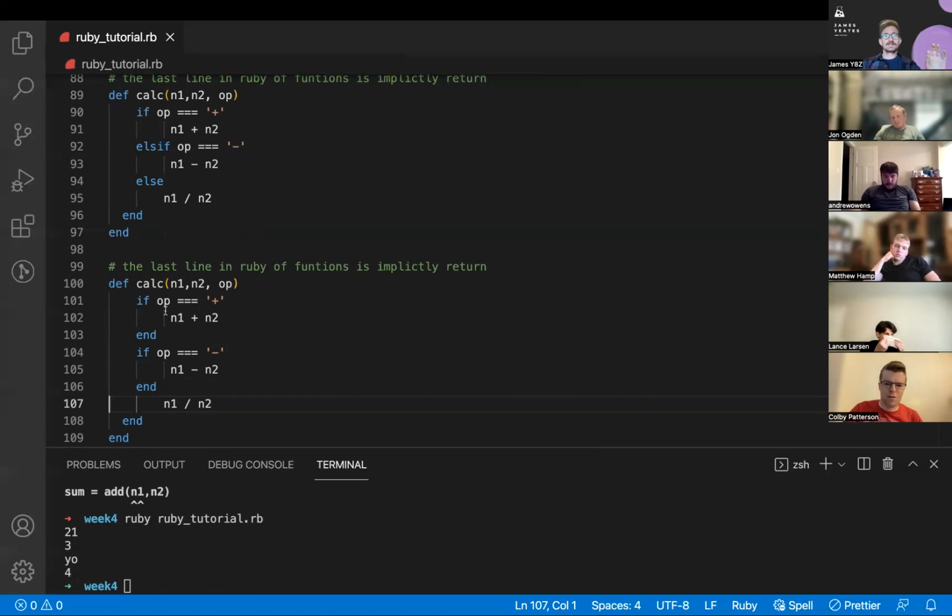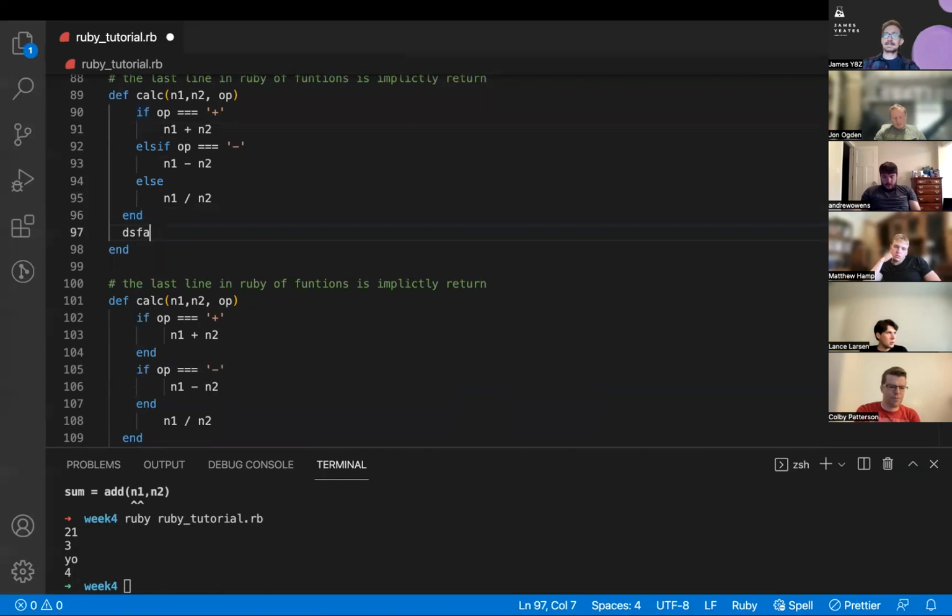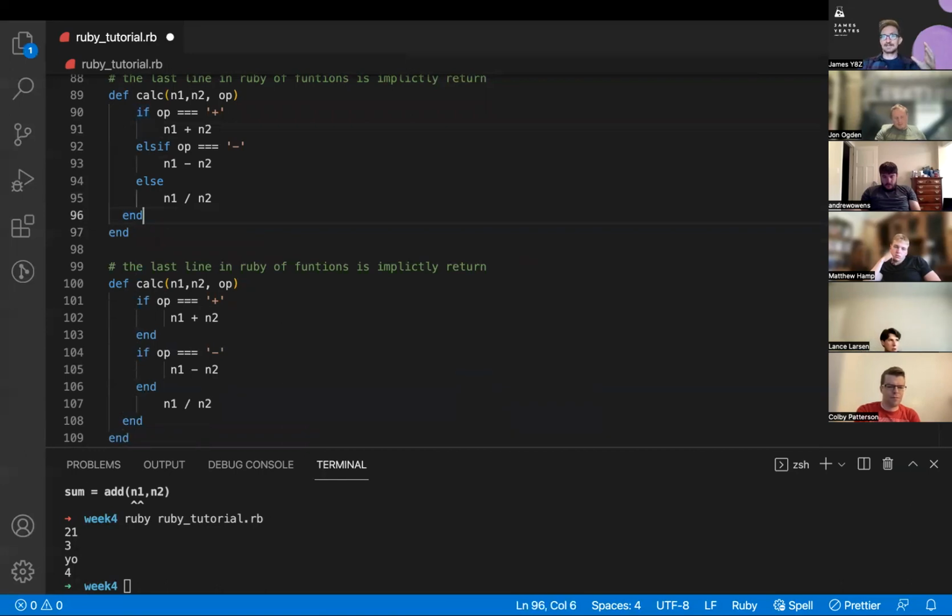Or let's be lazy coders and put the returns only where we have to. I'm telling you, Ruby's going to implicitly return the last line. And don't think of the last line as always being the last line in the function. It's going to be the last line it executes. So with an if else statement, only one of these is ever going to run. That's just how if else statements work. It doesn't check any of the other operations.